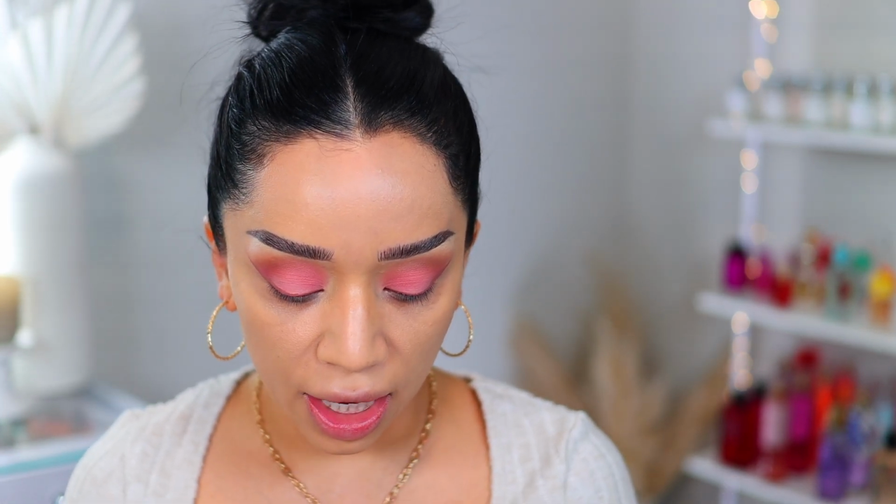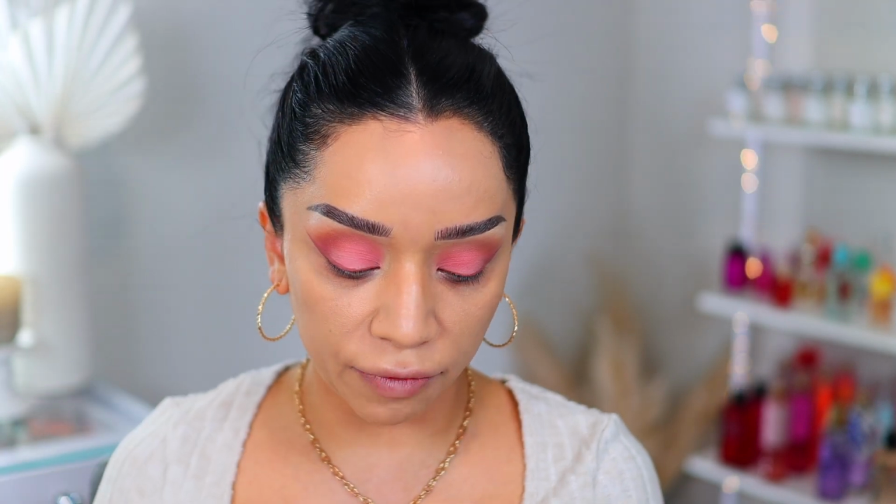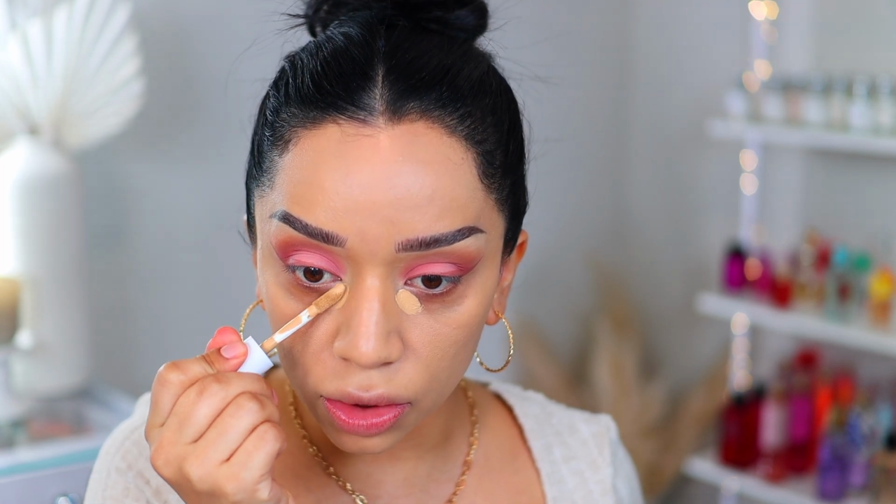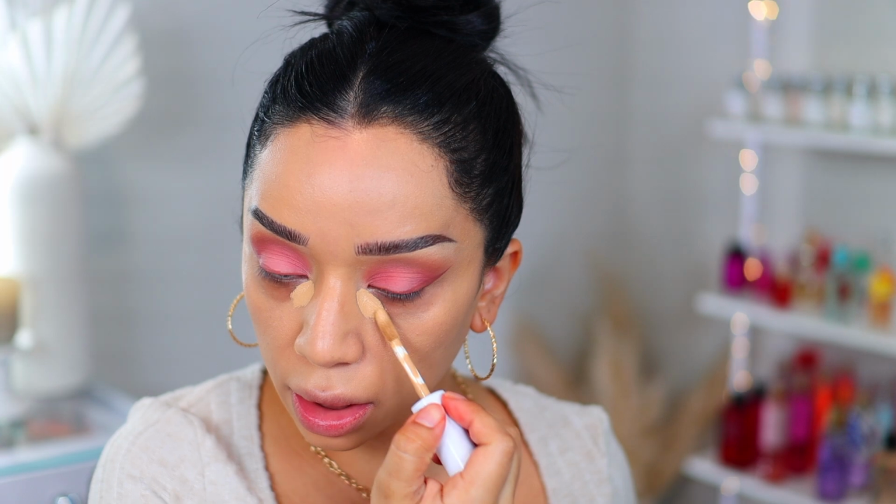patchiness. For concealer, I'm going to mix two of my favorite drugstore concealers by JCat, the Stay Assurance Concealer in the shade Buff and Soft Tan. So Soft Tan is a little darker on me, not by much, but I usually like them a little bit bright. So I'm going to go ahead and take that underneath.